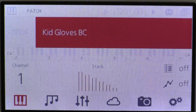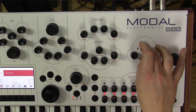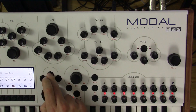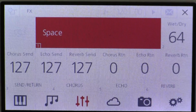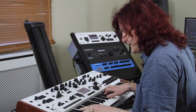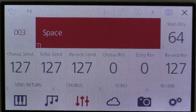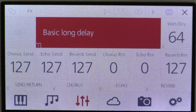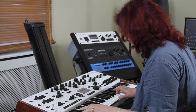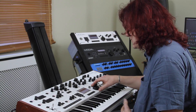Let's load Kid Gloves — lovely sound, many of you know it. Again, what I'll do is go to the effects section. This time we'll try a bit of reverb. We can go for a stereo echo or over the top space. So we can do all sorts of crazy things with it.